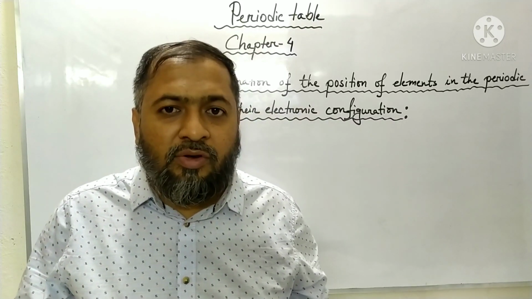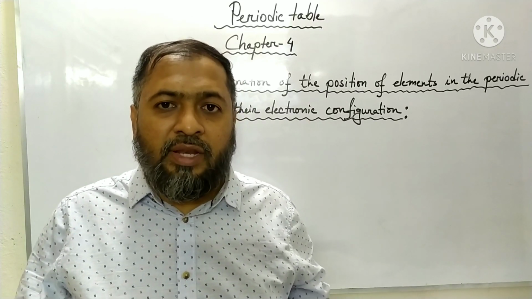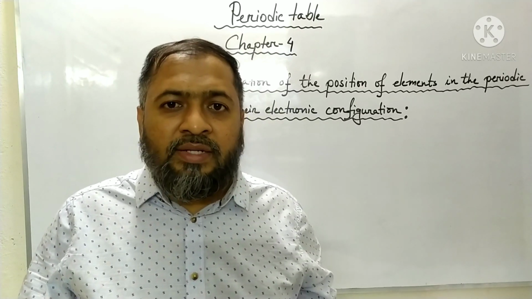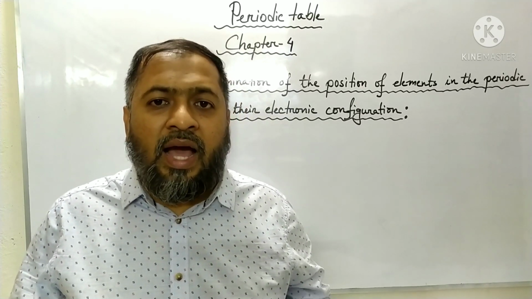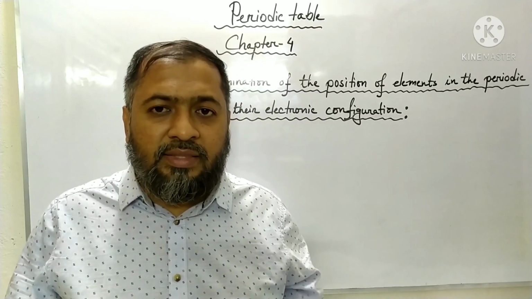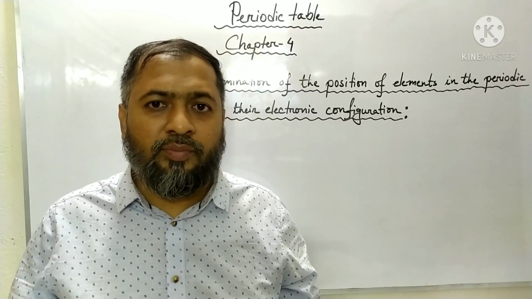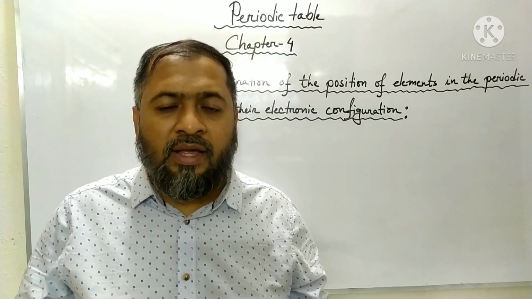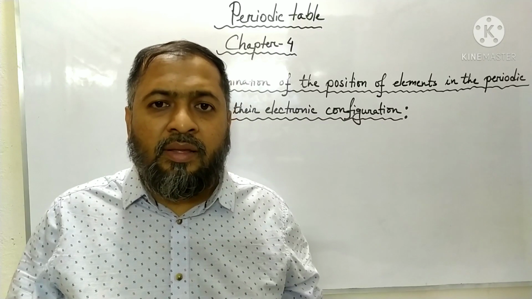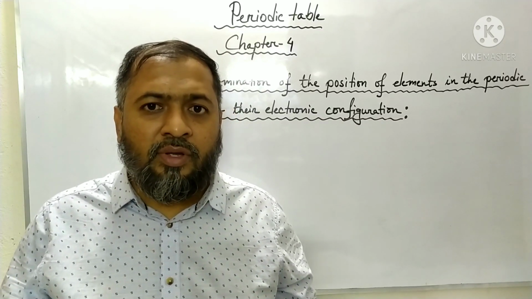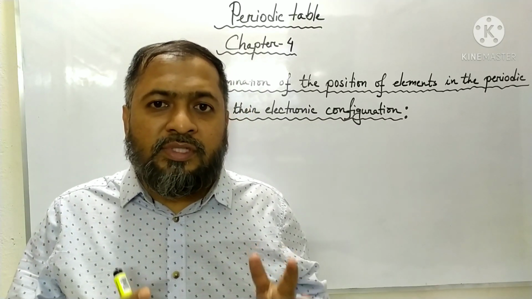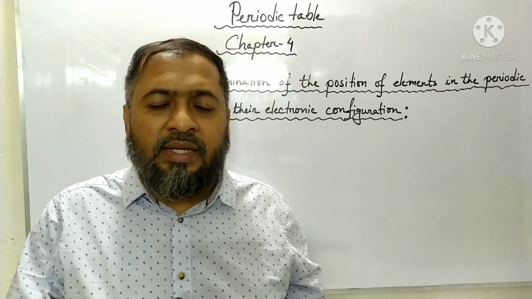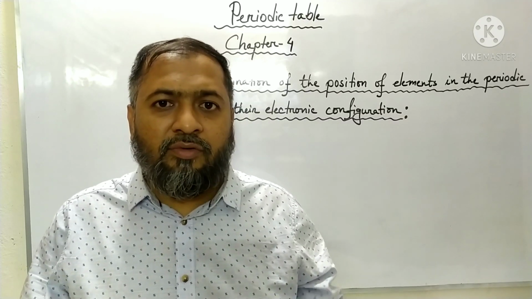And what is actually electronic configuration? The distribution of electrons of an atom. And electronic configuration provides overall knowledge of what types of chemical reaction these elements go through. And it is important that we can find out one element in the periodic table by its electronic configuration. So I am going to give you some rules through which you can find out the element in the periodic table from electronic configuration.